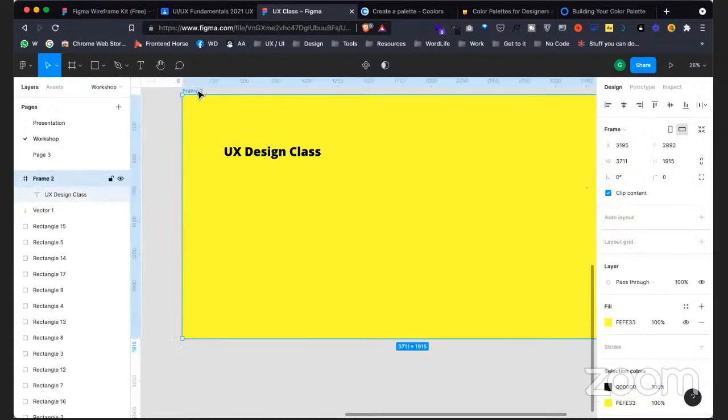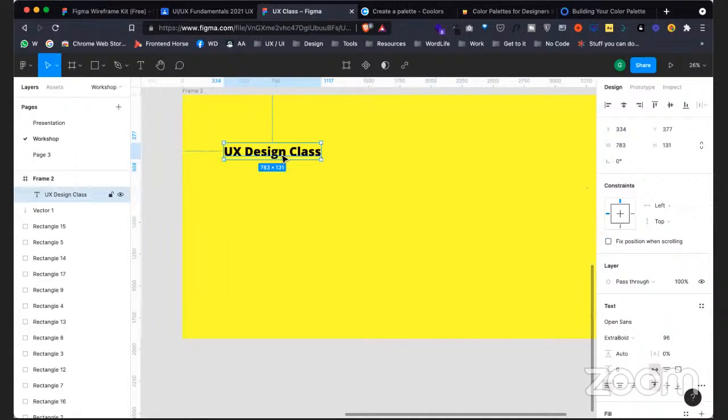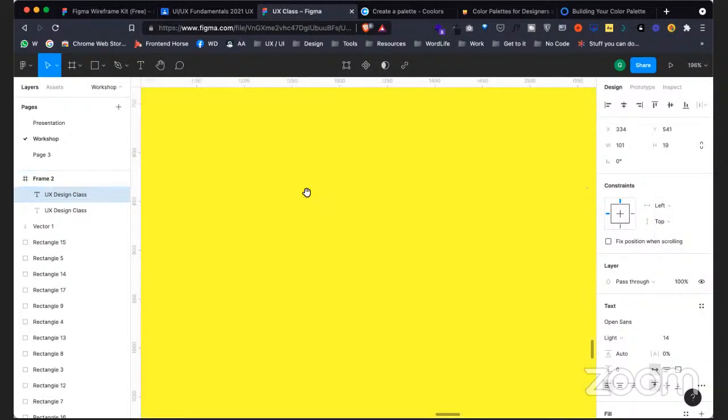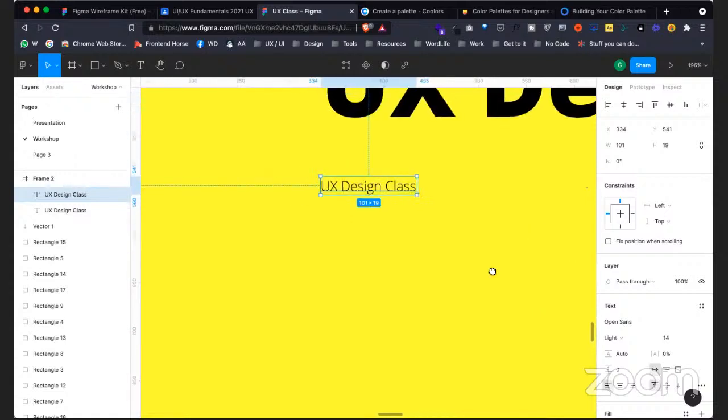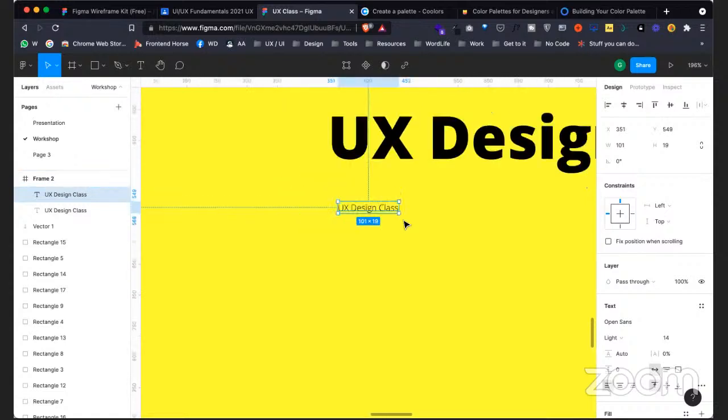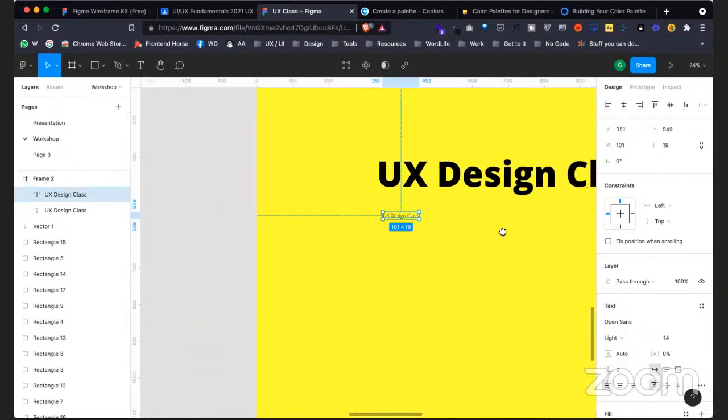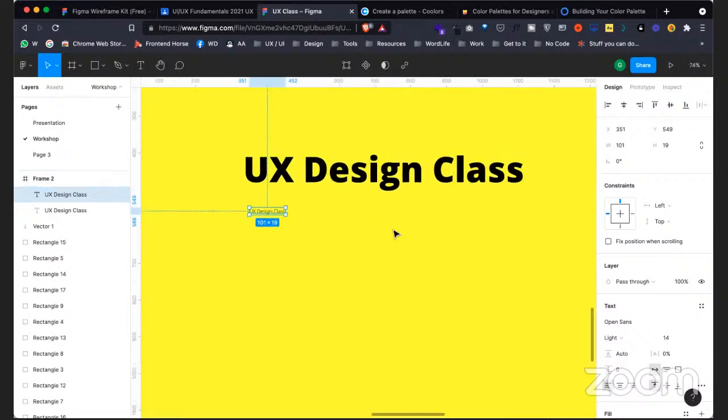There are certain people who have color blindness. There are certain people who can't see certain text. So this black text might look good on this white, but if it's too small, people might struggle being able to read a whole lot of this. So these are all things that you need to consider when you're designing your UI.